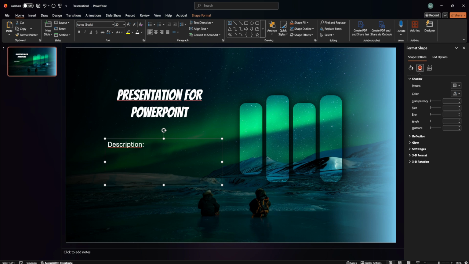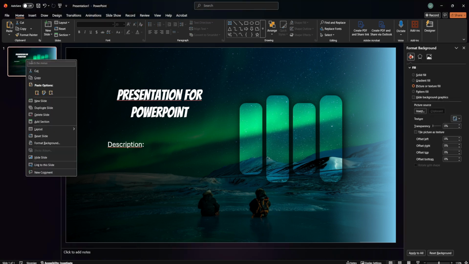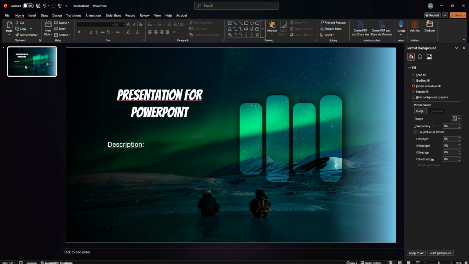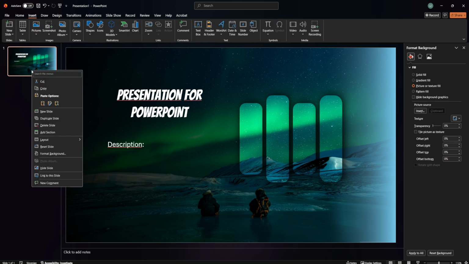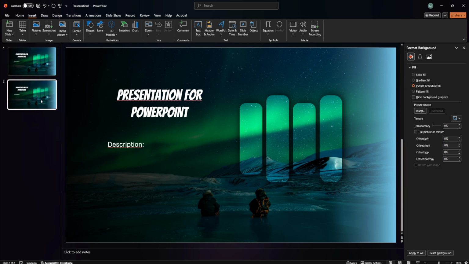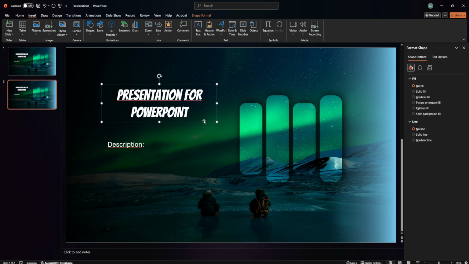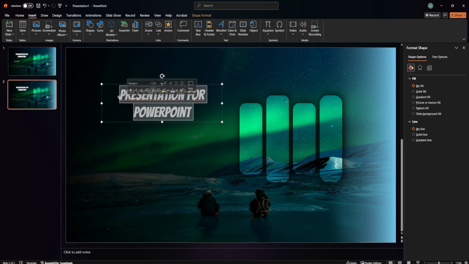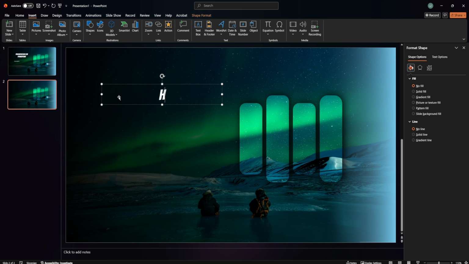Now we can duplicate our first slide here on the left side. So duplicate slide, and right here we can now change this, make it a little bit bigger, and put in some text.